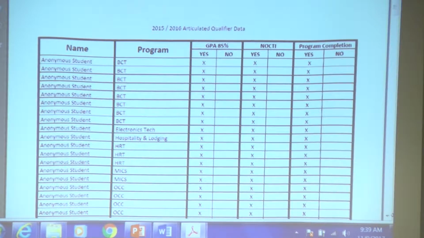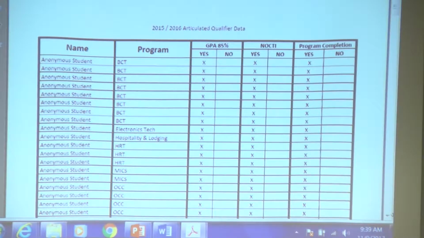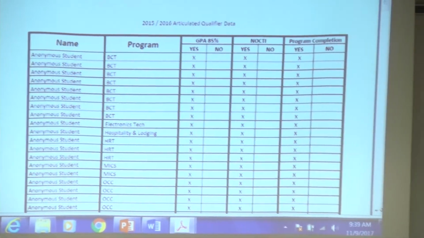you will see the top 5 students. These are the students who met 2 out of the 3 requirements. You may consider these the bubble students. They didn't meet all 3 of the requirements, but they met 2 out of the 3. Looking at the first 5 students, I sorted them to show that they were ones who did not meet the 85% GPA. And I almost fell off my chair when I saw how close they were. So what do you think that meant for me as an administrator when I saw those first 5 results?